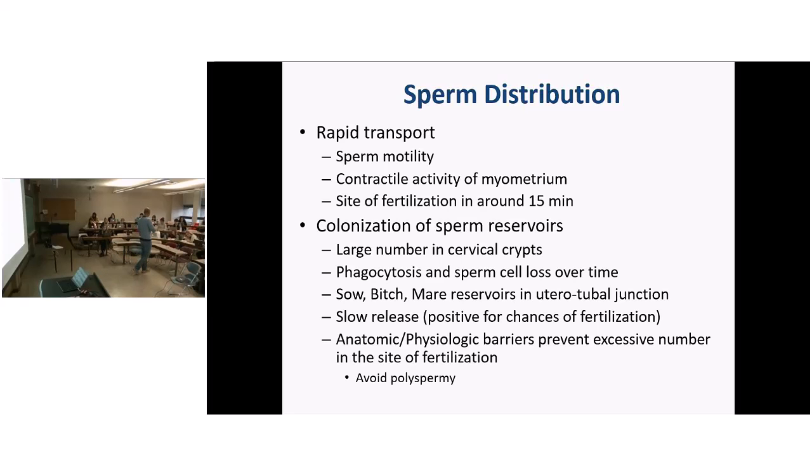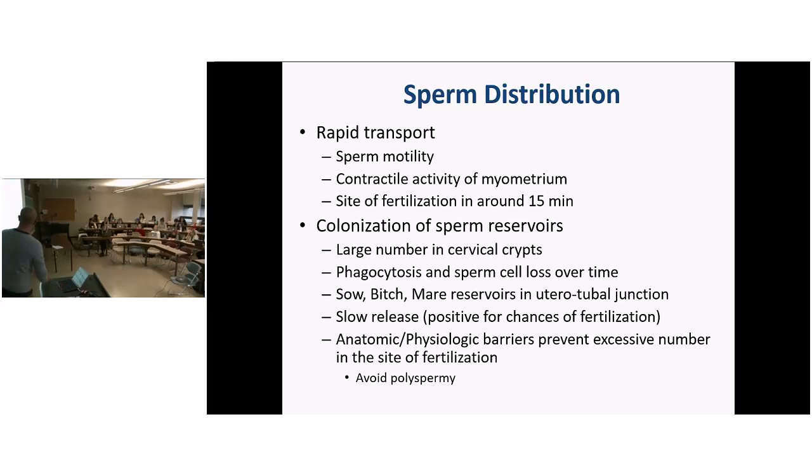And the egg has a very, very nice mechanism to avoid that. But if you have 1,000 sperm cells reaching the egg at the same time, it might be difficult for the egg, but if there are just 100, they might be able to do what they have to do. So far, so good? Yeah?